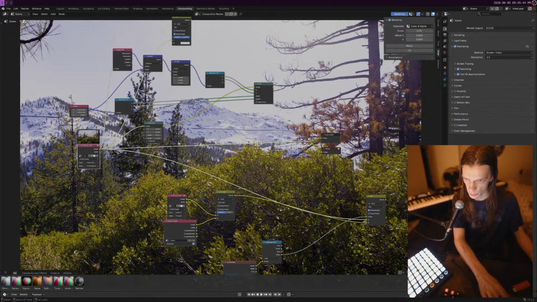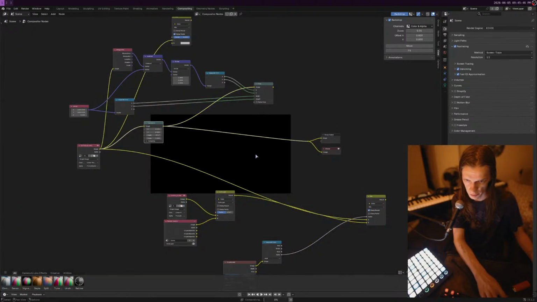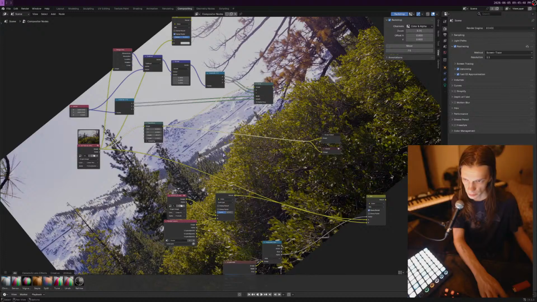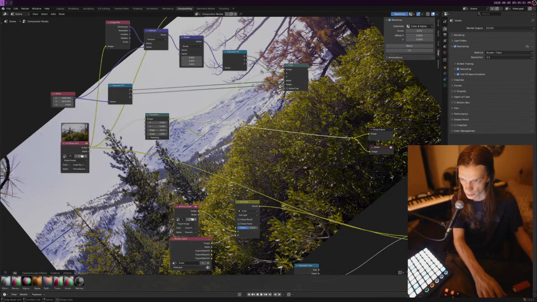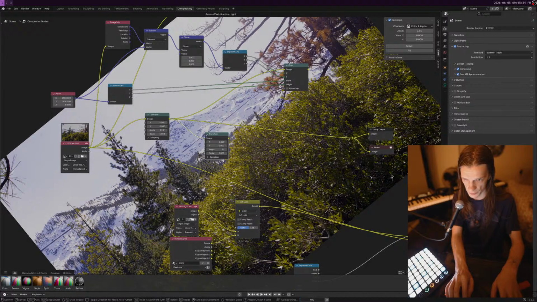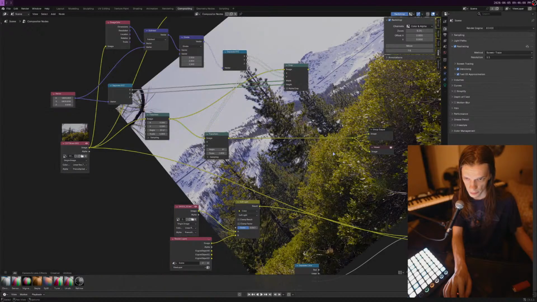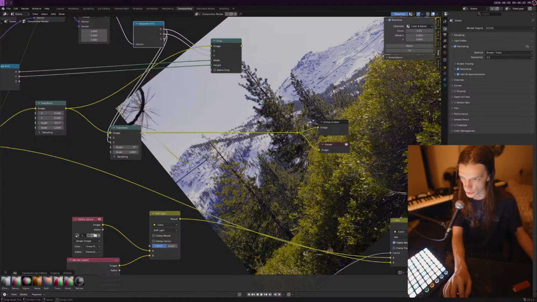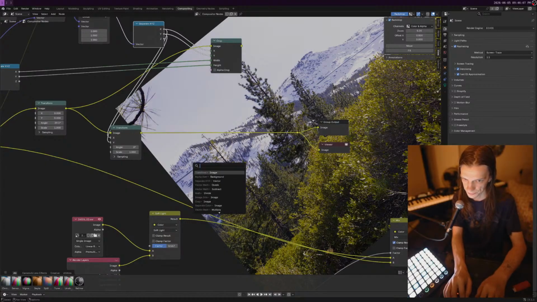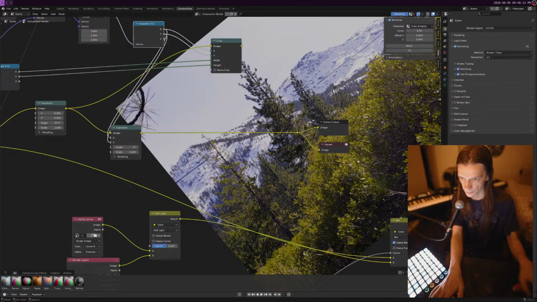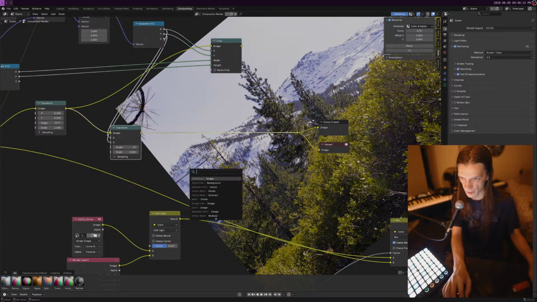Okay, let's take the image post the transform, and then let's actually offset it by this. And now let's just set this to mix.